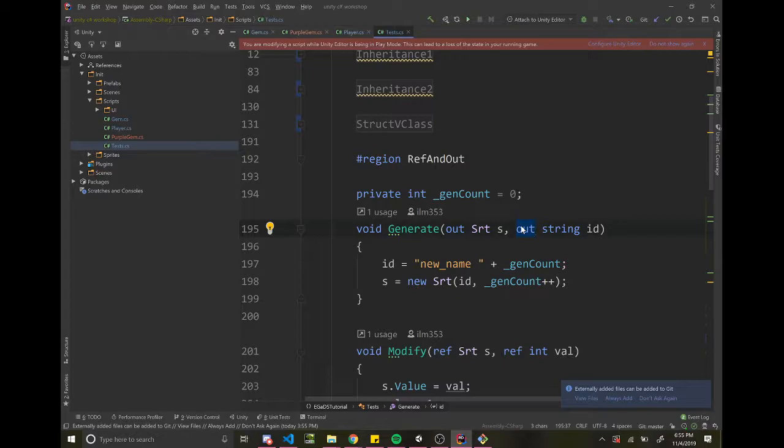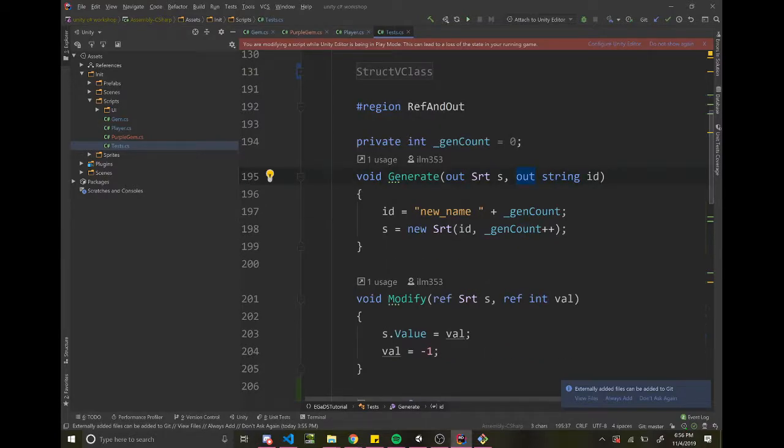But if I pass in a string and I wanted to get like 2 strings back or something, I can't really just modify the string inside and then expect it to change on the other scope, if that makes sense. So I can't just say string 1, 2, 3 or int 1, 2, 3, right? And then pass it into something and then expect that to change the 1, 2, 3 in the original context. That won't happen. So the out keyword here lets me say, you give me a raw variable that is not instantiated. So you give me a variable that has no value.